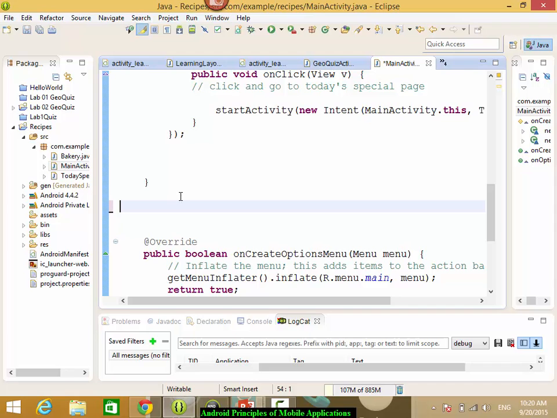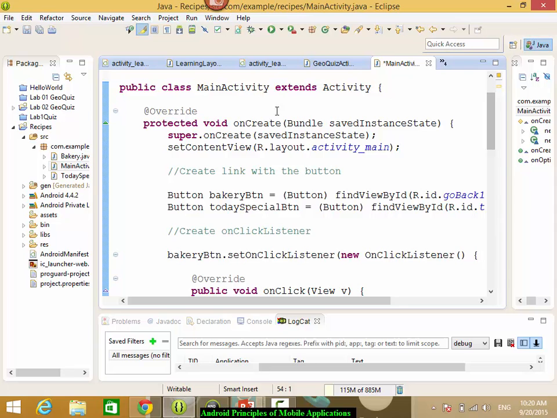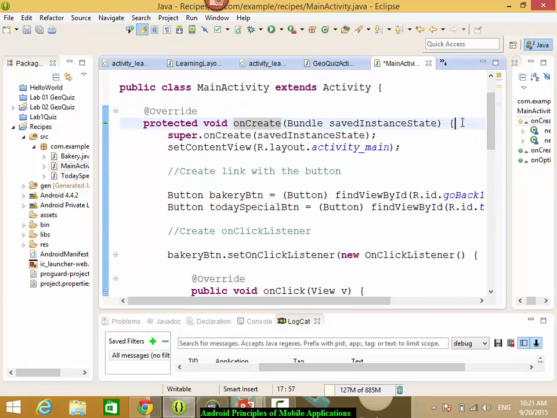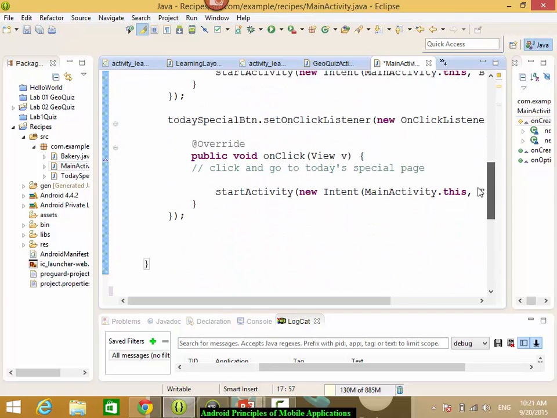What do I need to write and override? On start and on resume, because on create is already done. I've overridden this already, correct? So look at this, sometimes the interface becomes a little confusing. What you can do, you see this minus, you can close this on create. If you get confused, where is this closing, the brackets tell you it is closing here. It starts here on create. If you click on the opening bracket, it will tell you where it is closing. It is closing here.